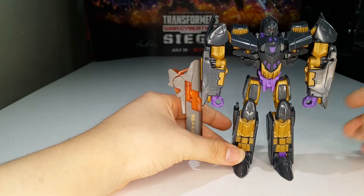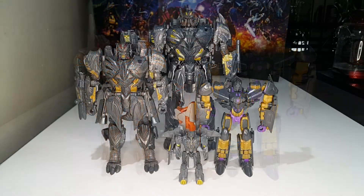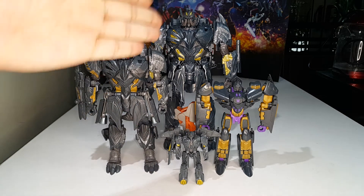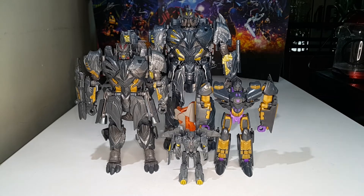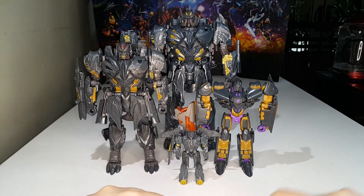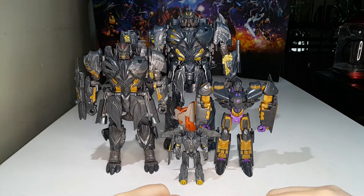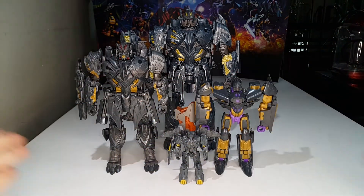Let's get down to some size comparisons. Here is Megatron compared with the two Deluxe Decepticons from the Last Knight: Barricade and Berserker, and with his wave mate Skulletron. Last but not least, with the other Megatrons from the Last Knight — the Legion Class, the Voyager Class, and the Leader Class Megatron. So all in all I have four Megatrons from the Last Knight main line. Three have a similar design but this Deluxe one is completely different. These figures are pretty cool in my opinion.